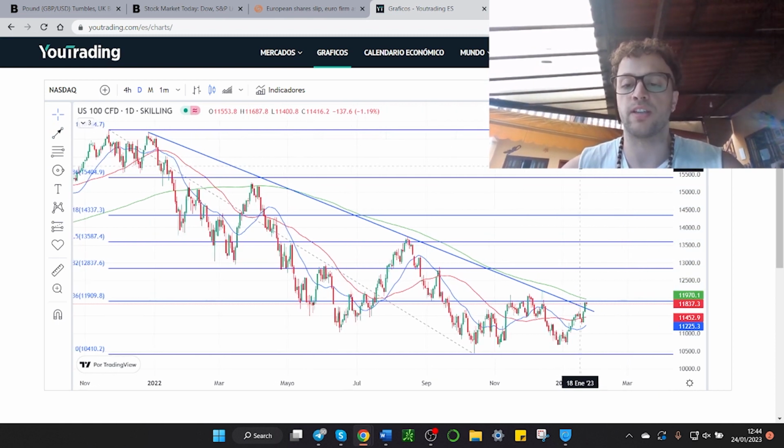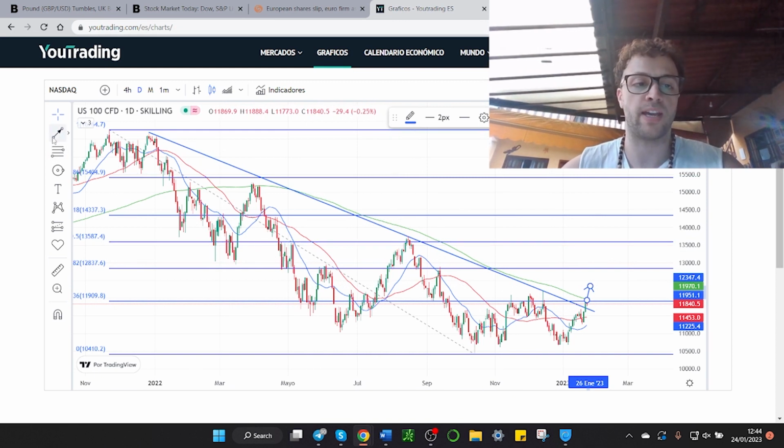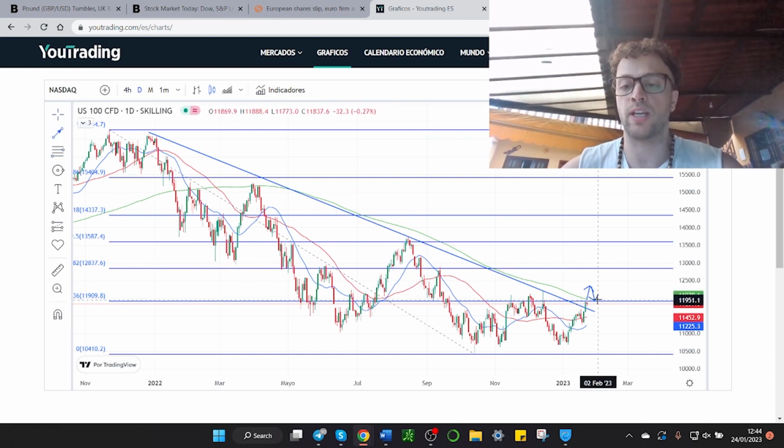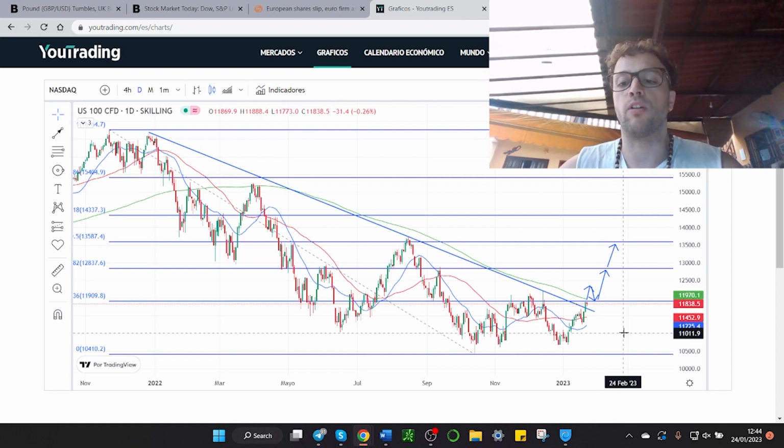Still a lot of economic uncertainty, but if we do get above this key resistance area, what I would be looking for is, say we rally up to around there, then we get a bit of a retracement lower again, then I'd be looking for confirmation that this support is holding, add to a long position, and then I'd have a couple of short-term bullish targets. But like I say, I'm not super confident about a long-lasting rally just yet.